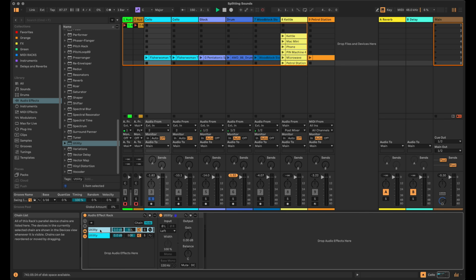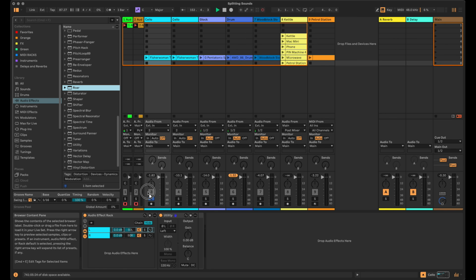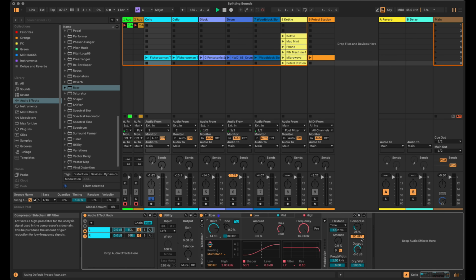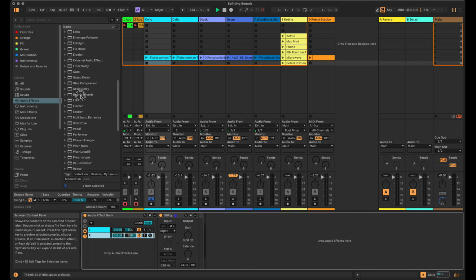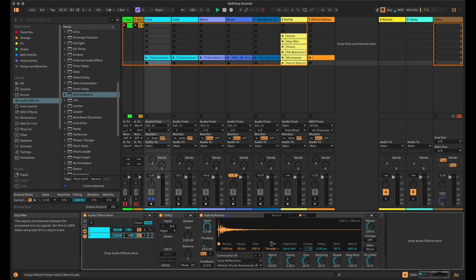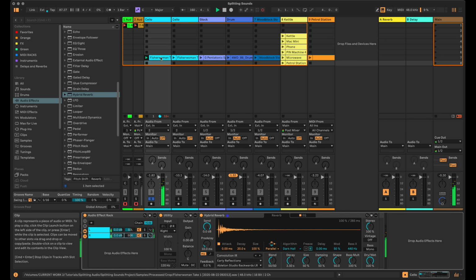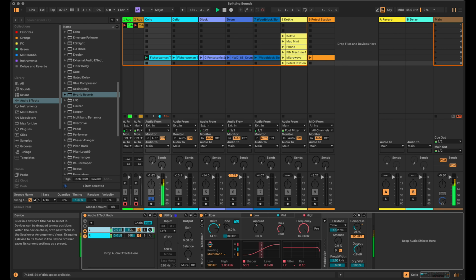For instance, I could now, if I rename this left, and I can rename that right, something to really show how obvious you can be. Let's put a crazy distortion on one hand side. Let's give it a lot of drive, and let's bring the output down so we don't blow up the world. On the right hand side, for shits and giggles, let's put a huge reverb, and let's make that 100% dry wet. Actually, it doesn't sound, I was expecting that to sound super weird.